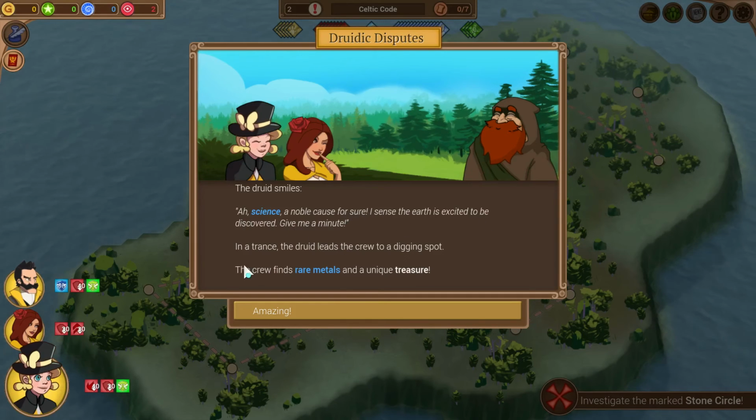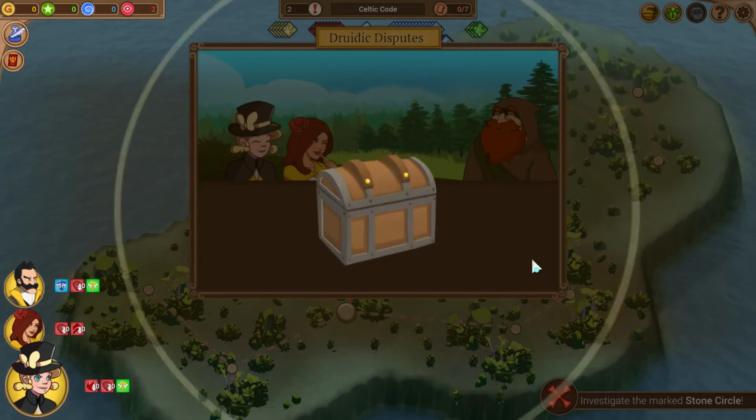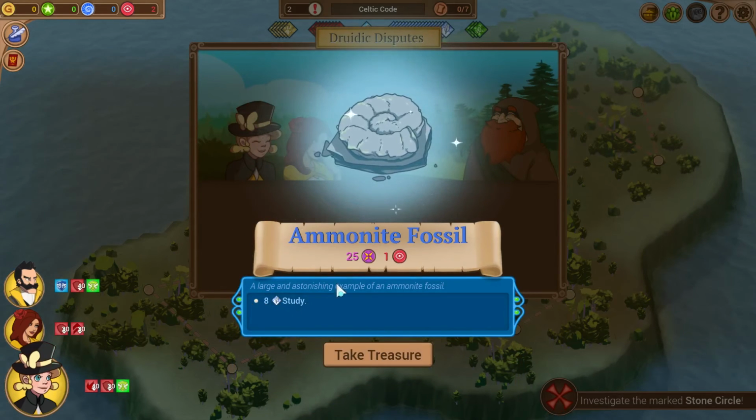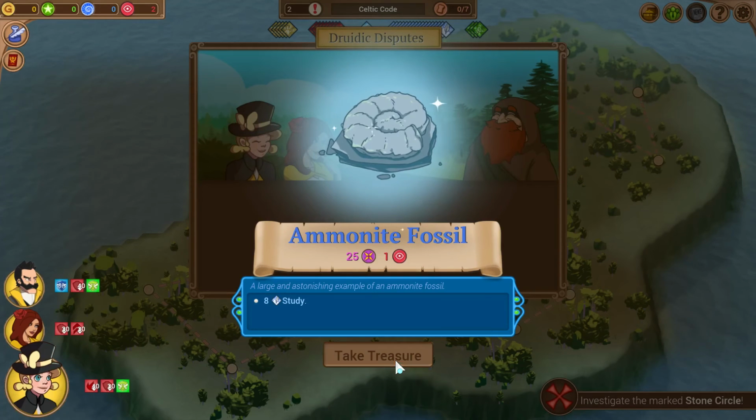Give me a minute. So he goes and gets us some rare minerals for study tokens and the ammonite fossil, which is definitely my favorite fossil because it gives 8 study tokens, which is so valuable this early in the game.